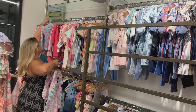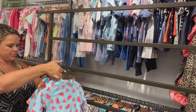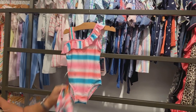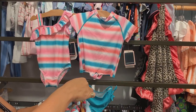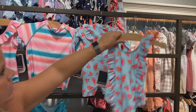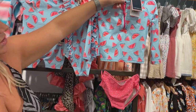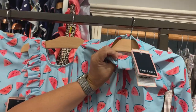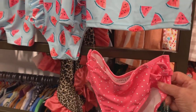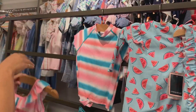We have a couple of groups here — watermelons and tie-dye. Remember this body style with the ribbon and the off-the-shoulder, because I'm missing a sample and I'm going to reference back to it. Ruffle, and then here's how they did this one — with a zipper that's covered so it doesn't hurt their neck, covered all the way inside. Look how cute this little dot looks in the back and the cute little ties on the side. This is tie-dye stripe and watermelon.